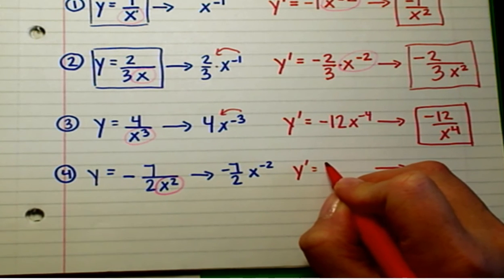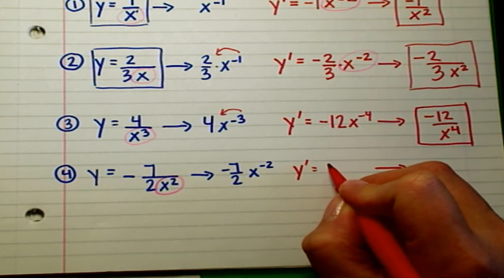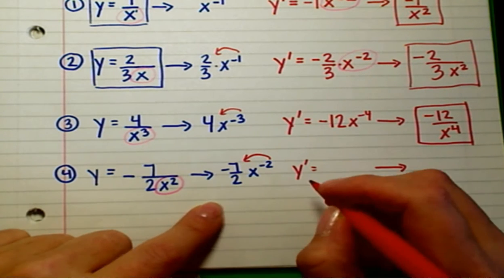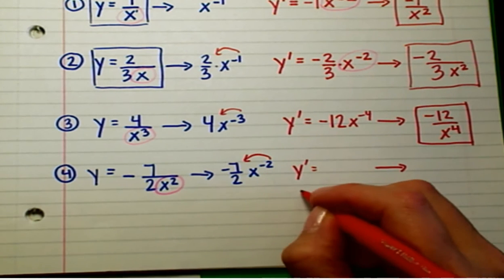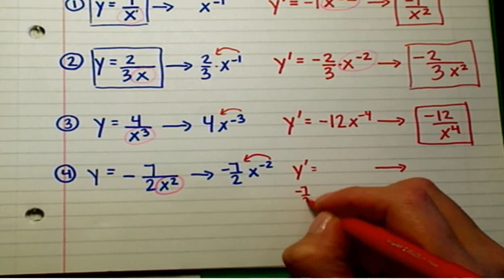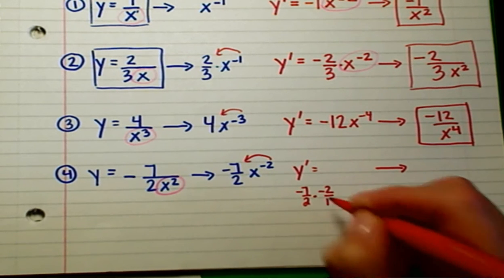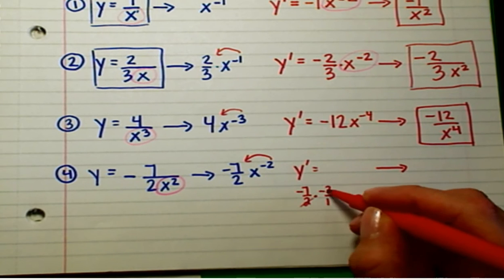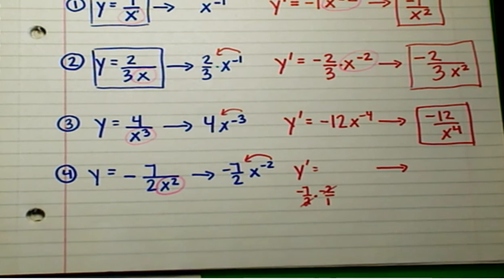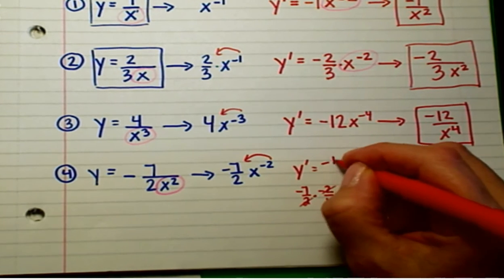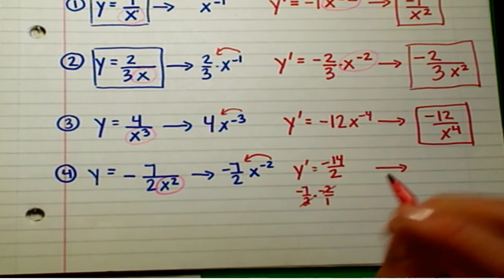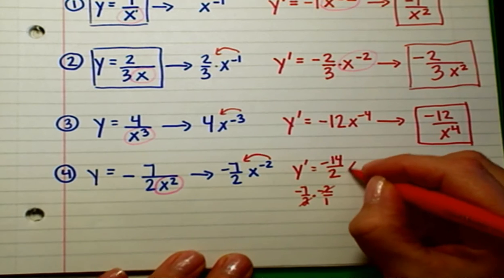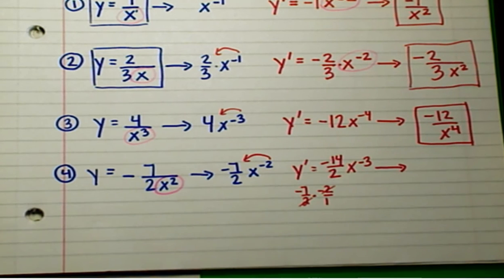Yes, it is. I'm going to do something else first, but that is correct. So this comes down. When you multiply something with a fraction, you multiply straight across, which is how she got positive 7, because the 2's reduced. You could have also said negative 14 over 2 if you didn't catch the division at first. Totally fine. And yes, x to the negative 3.